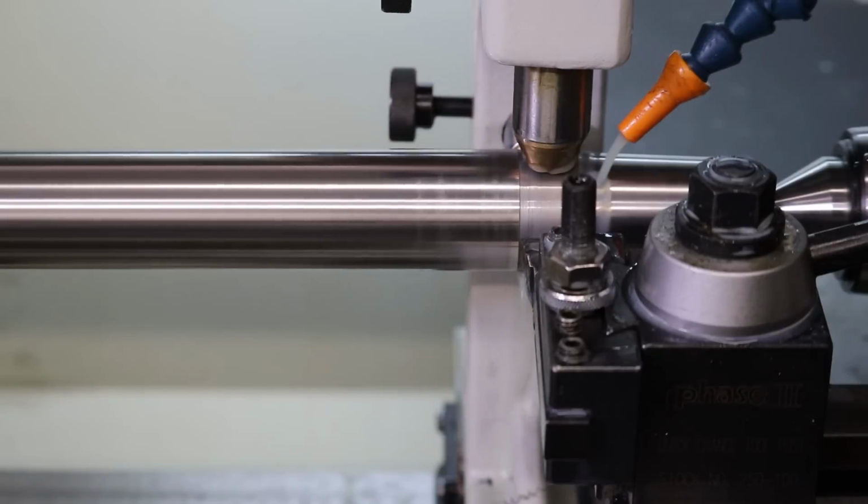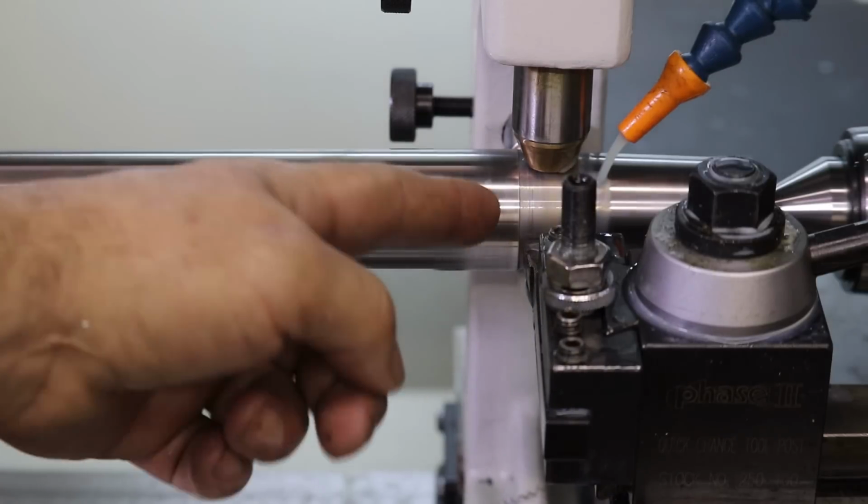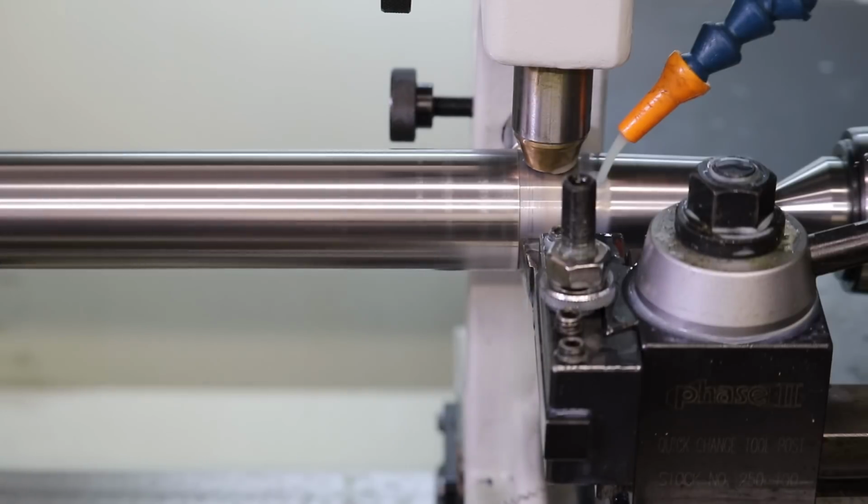I'm going to go ahead and snug up these a little more. The leading edge of our brass follow rest, which is like a 1/2 inch face, is approximately 0.1 inches behind the leading edge of the cutting tool. So the likelihood of this flexing and causing a resonant wave in the surface is very low, in my opinion.